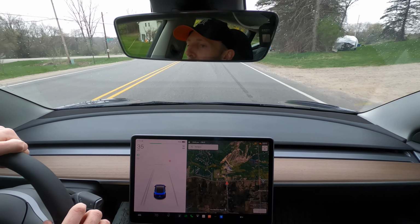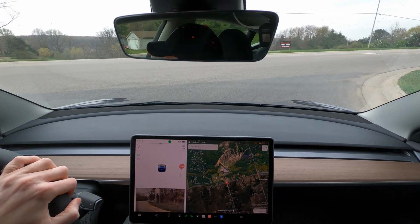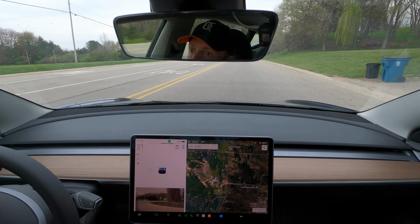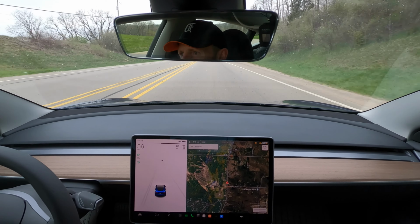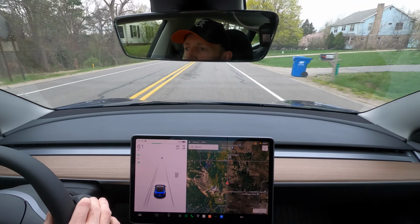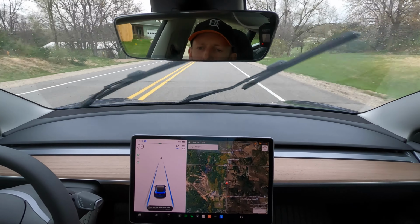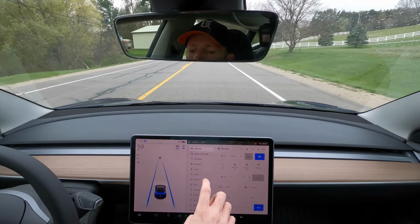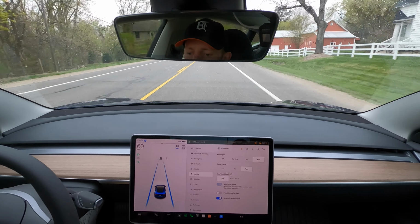I did have to use the brake here because the regenerative braking was not happening quick enough. Okay, so I can just press the throttle pretty hard, and now we're moving. Okay, so double press the right stalk, and I don't know if you can see in the video, but we are following behind one of the Amazon Rivian vans. I have my dome lights on. I'm going to switch those back to auto.